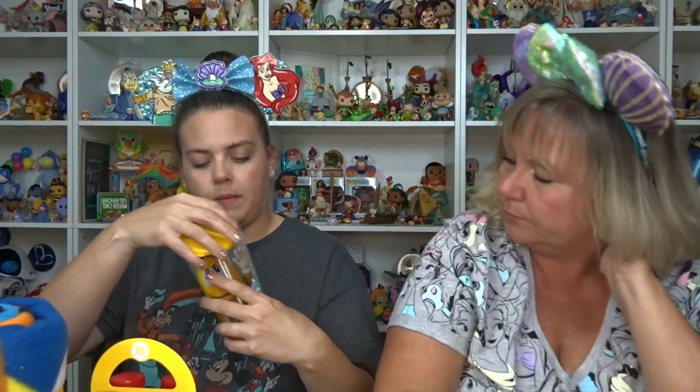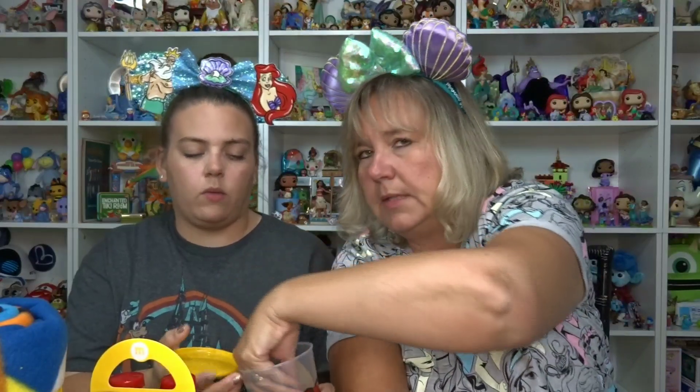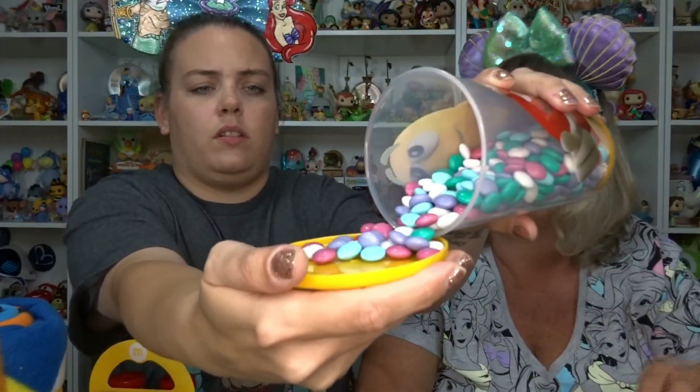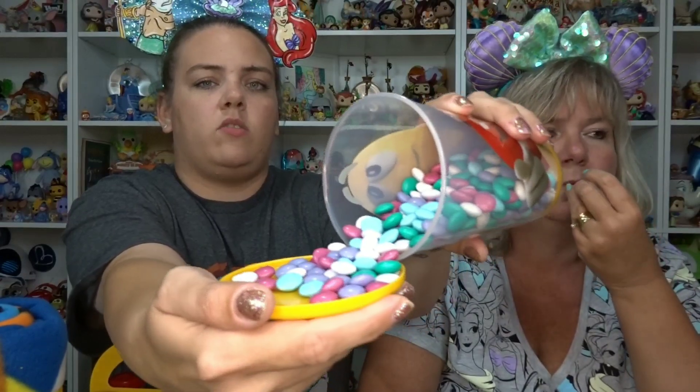Pineapple, mango, strawberry. So then we were at Disney Springs. Lauren has an addiction to M&M's right now. I bought the mermaid mix — it wasn't really called mermaid mix, but it has all the colors. Like, look at these beautiful colors. What is it called? Mystical or something, I don't know. Look at those beautiful colors, M&M's. And the cup is a bonus.